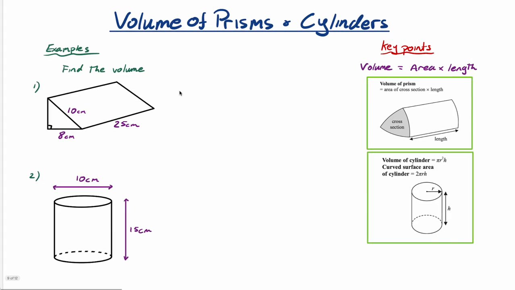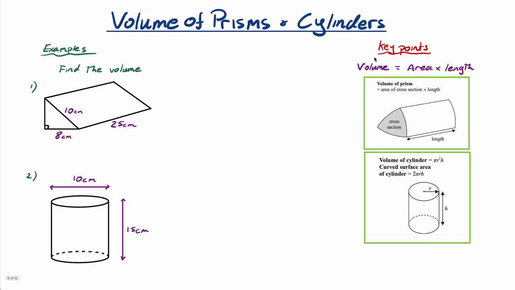Okay, so first, the key points, guys, are basically these two formulae that are in the formula sheet. So this is from the formula sheet. The volume of a prism is area times length, right? A prism, by the way, if you don't know what it is, is a shape that has the same cross section throughout. So basically when you cut it anywhere, you will get this triangle.